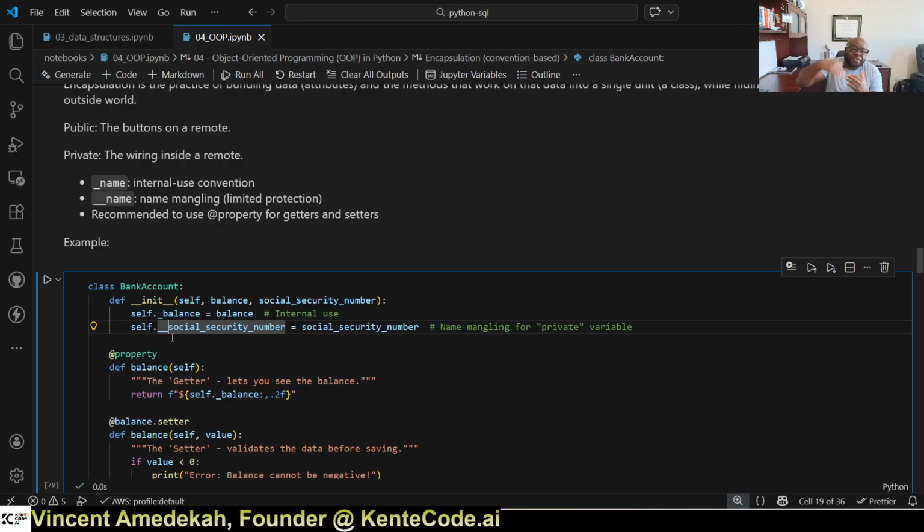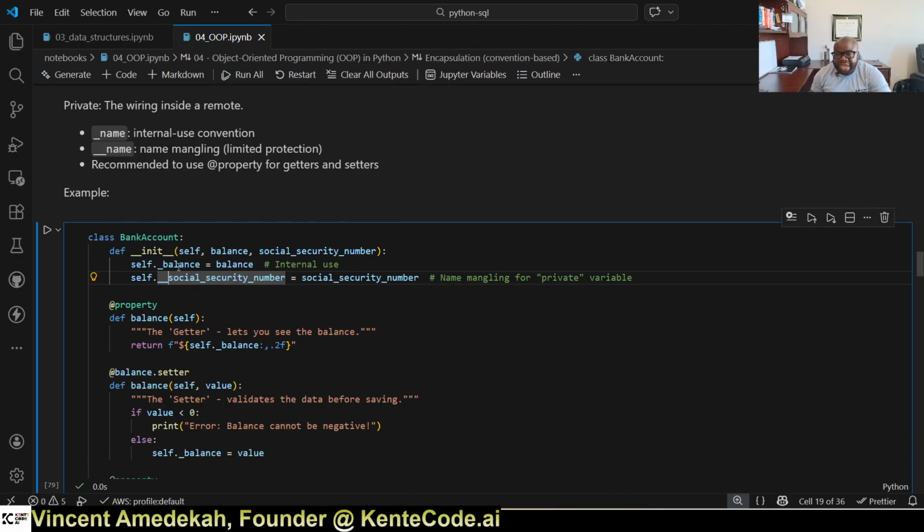We might provide something for you to read it, but we don't want to. You cannot directly call that variable and get the name. That's just how we implemented it. Okay, so now, as I said, we've hidden these things behind the scene, the social security, the wires are hidden behind the scene, but how will the people be able to work it? So that's the remote, the buttons.